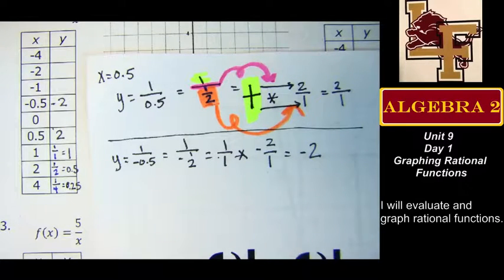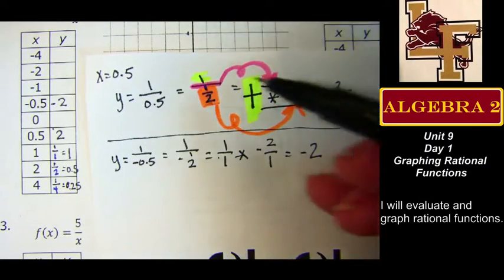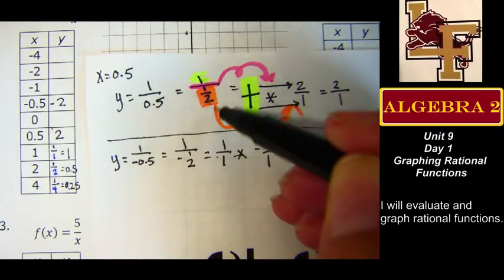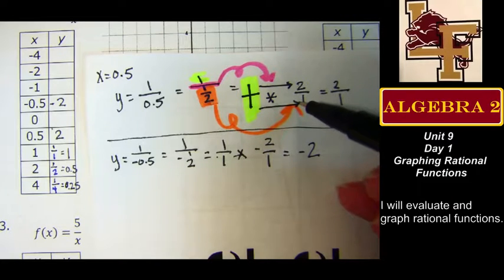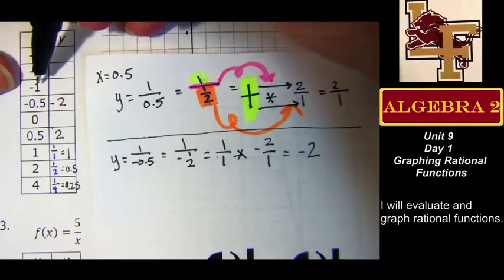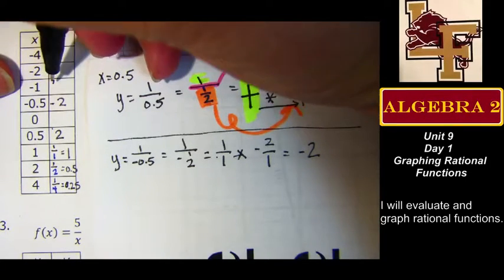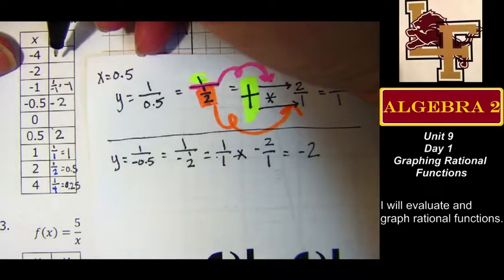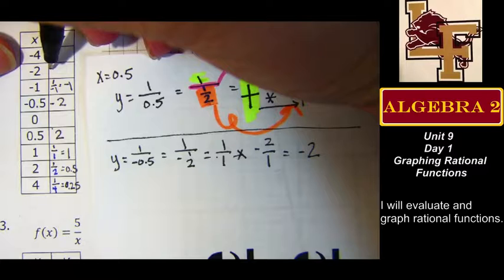Write this anywhere you've got space or you need to. And you can add whatever words you need to add to make it make sense for yourself. Okay? So all we did was we convert this division into a multiplication. We took the denominator and wrote it as reciprocal. Then you multiply straight across. All right, looking at this, x equals -1. Our result is -1. X equals -2. Negative 0.5.